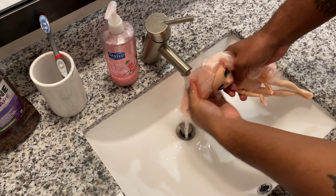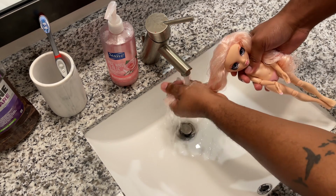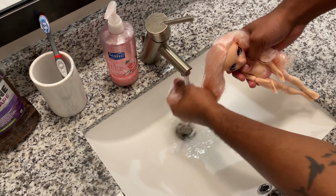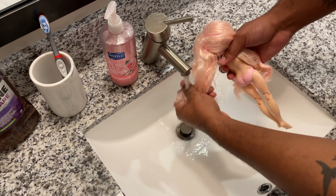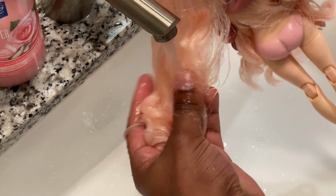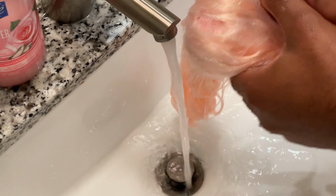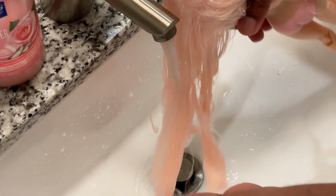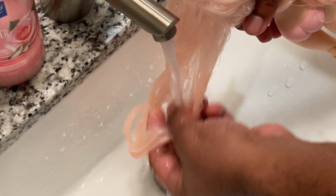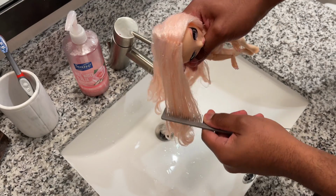Okay, so we're going to start today's restyle like we always do. We're going to start by doing the gel removal process. What I'm doing here is rinsing Bella under some cold water just to break up some of that gel. Once I feel like the gel has broken up a little bit, I'll take a comb to make sure that none of the strands are still sticking together.